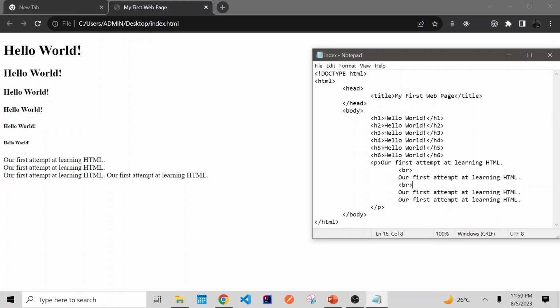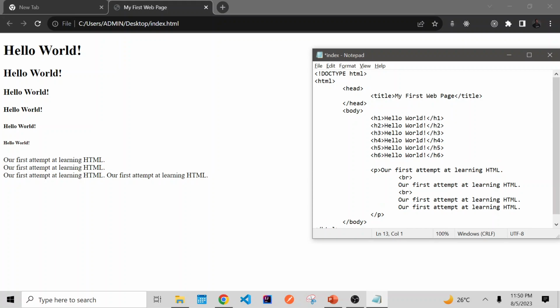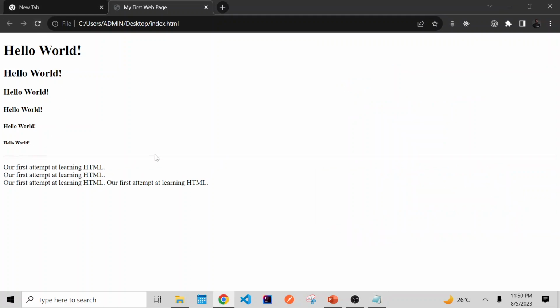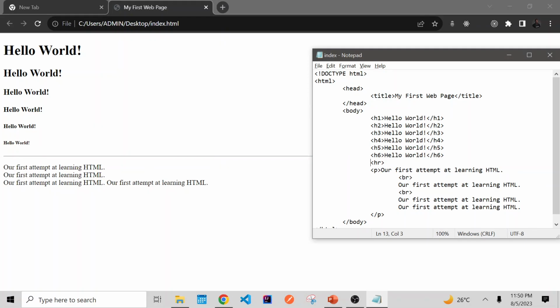Now what about horizontal rules? Majorly, we use horizontal rules to separate the several contents of our web page. For instance, let's put a horizontal rule here and see what it looks like. Okay, HR. You also don't have to put the backslash before it is interpreted as a horizontal rule. So once I save this and I refresh, there you go, you have a horizontal rule.